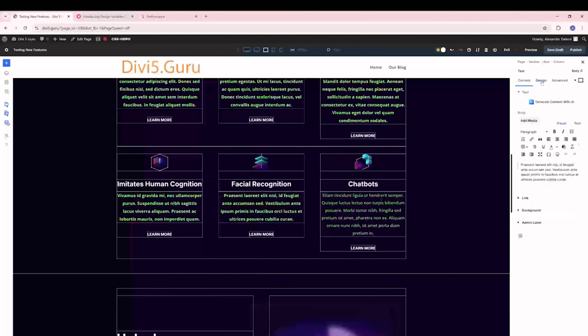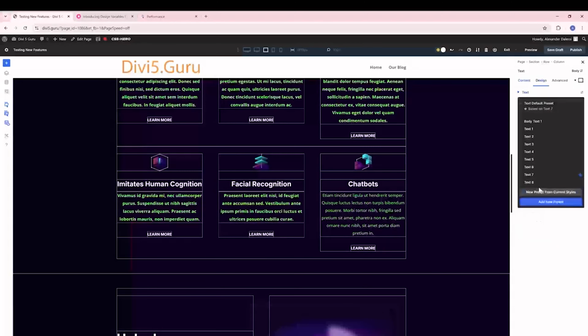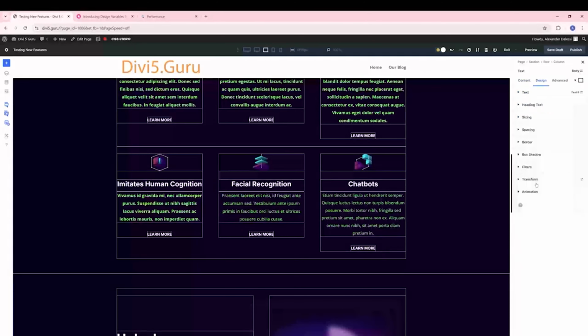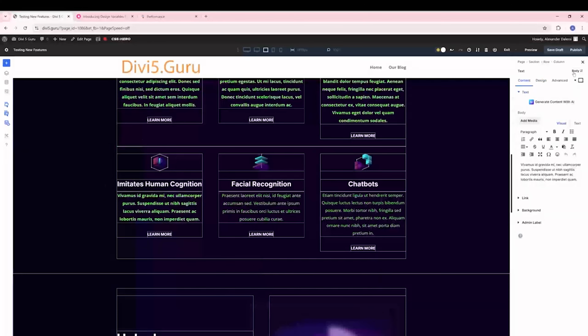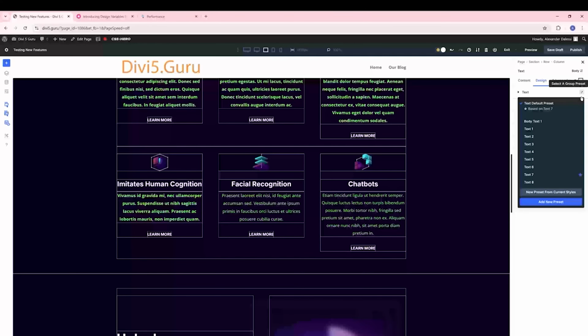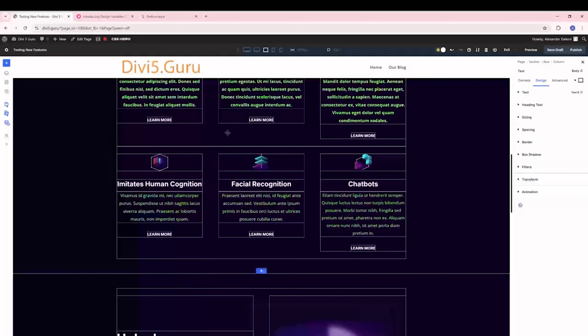Let's change this preset, text 8. And look at that. It's the same. Let's change all of these to the text 8 global preset.